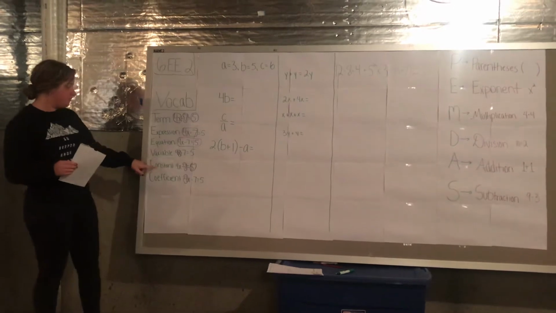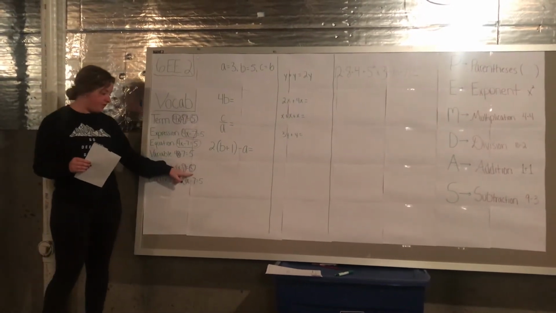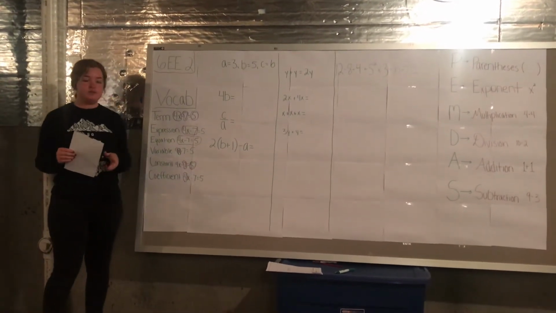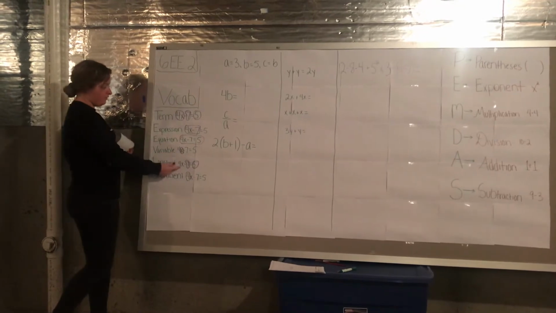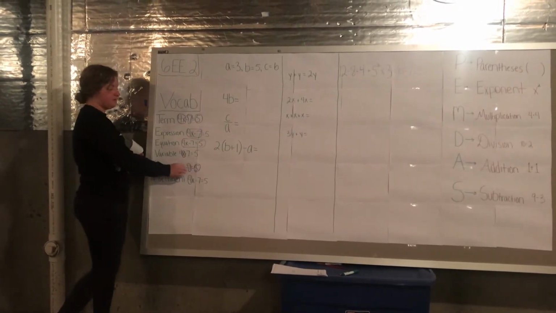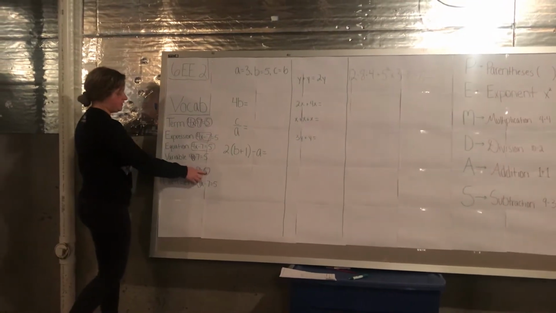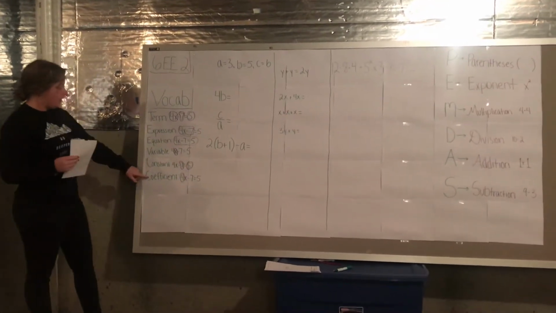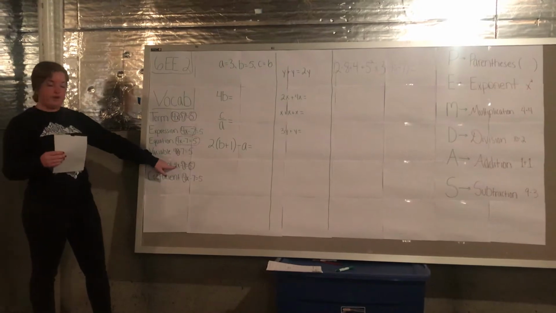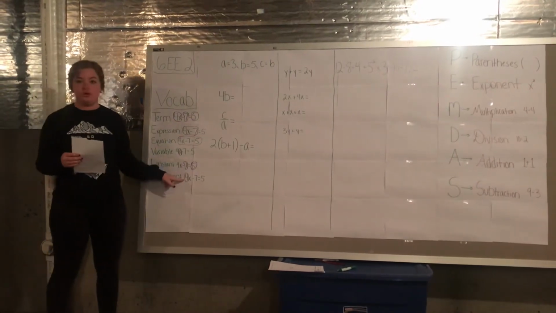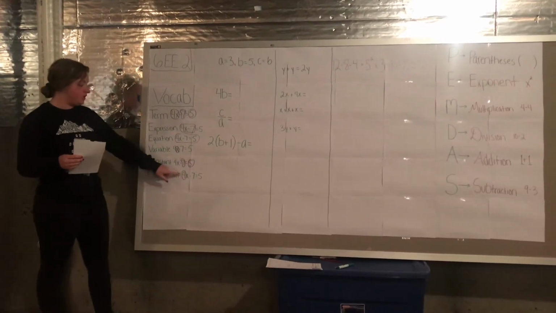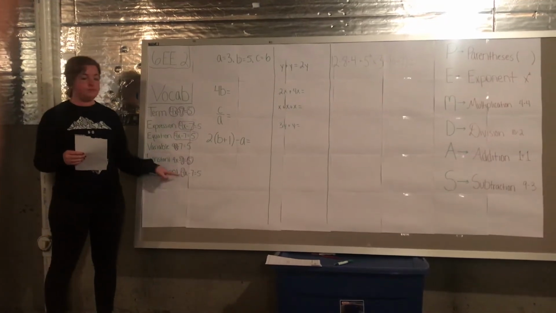Now the constant is 7 and 5 in this equation, but the reason why we don't mark 4 is because it is followed by a variable. So the constant is any number that stands by itself. Now since we backed up to 4 here, that is actually going to represent your coefficient. So your coefficient is any number followed by a variable.